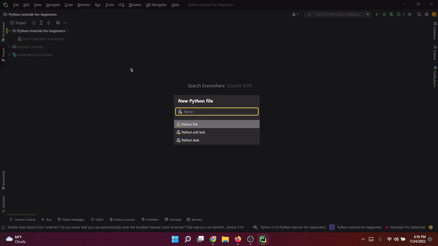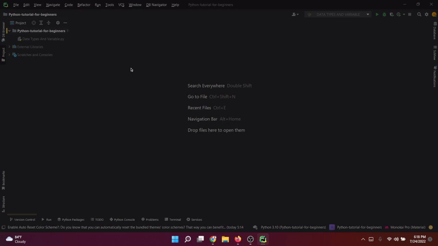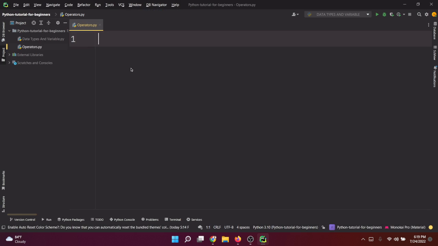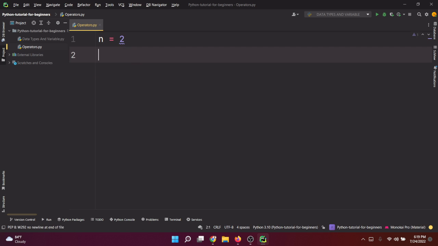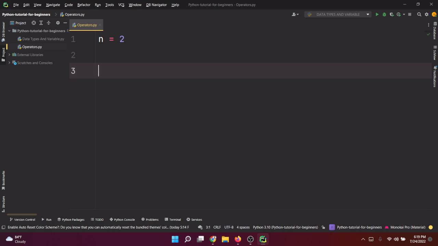So we say operators. Okay, this could be fine. Let's suppose I take n is equal to 2. So this is our variable which contains data of type integer. Now suppose this is a number, I call it number 1.